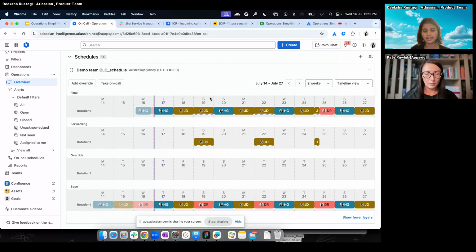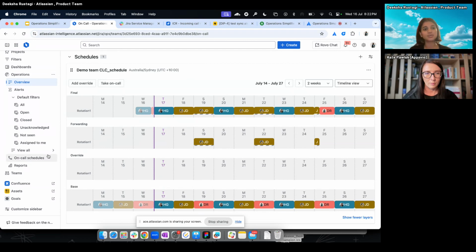So this will automatically take care of any overrides, and you don't have to message your team admin saying, okay, I'm going on leave, please add this colleague as the person to whom you should override and send the alerts to. So forwarding rules does that by default, and it's a best practice. If you're going on leave, you set them up so that the right people are notified when an alert comes in on your behalf.